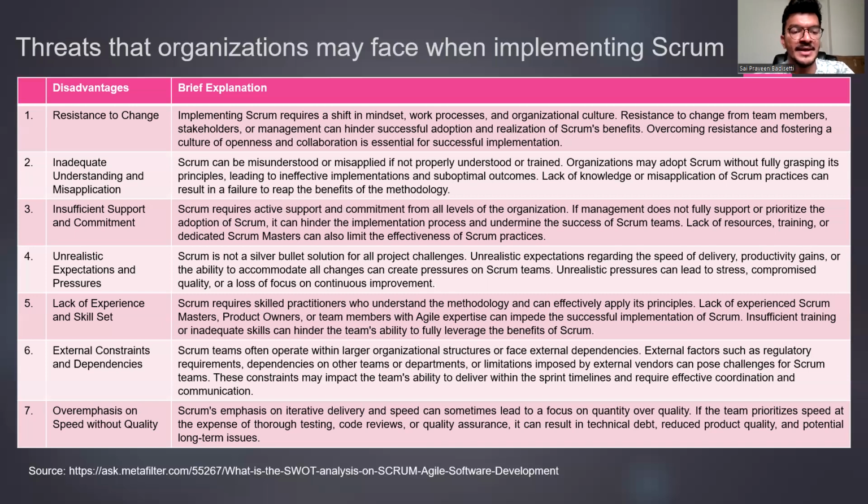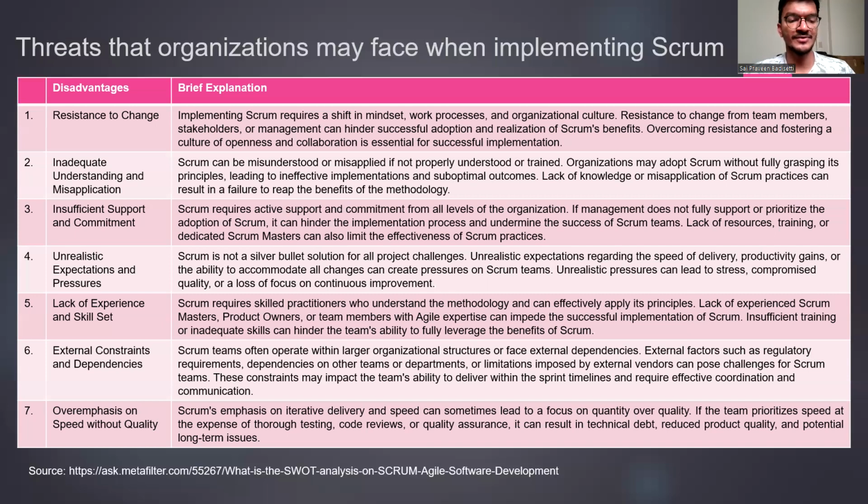Sometimes people may not fully understand or be properly trained in Scrum, which can lead to misunderstandings or mistakes. Organizations might start using Scrum without fully grasping its principles, which can make implementation less effective and the results not as good as they could be. If people don't have enough knowledge, they might miss out on the benefits Scrum can bring.